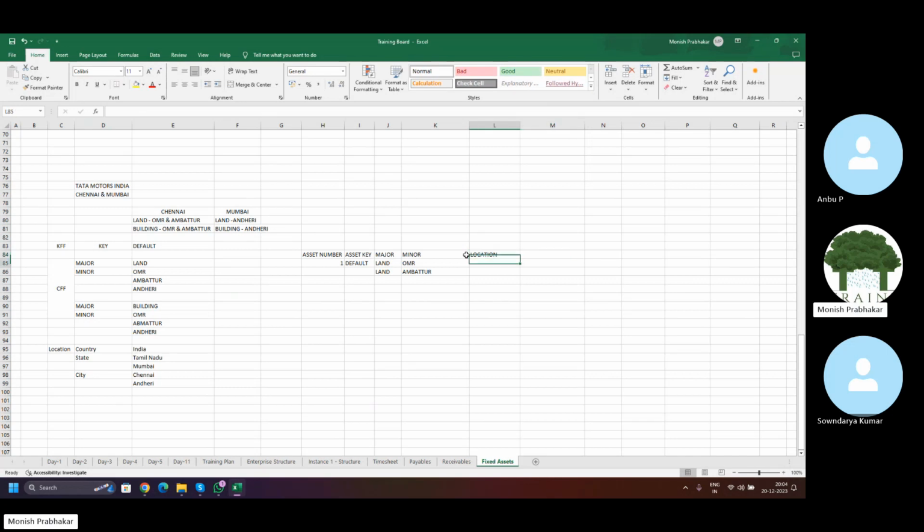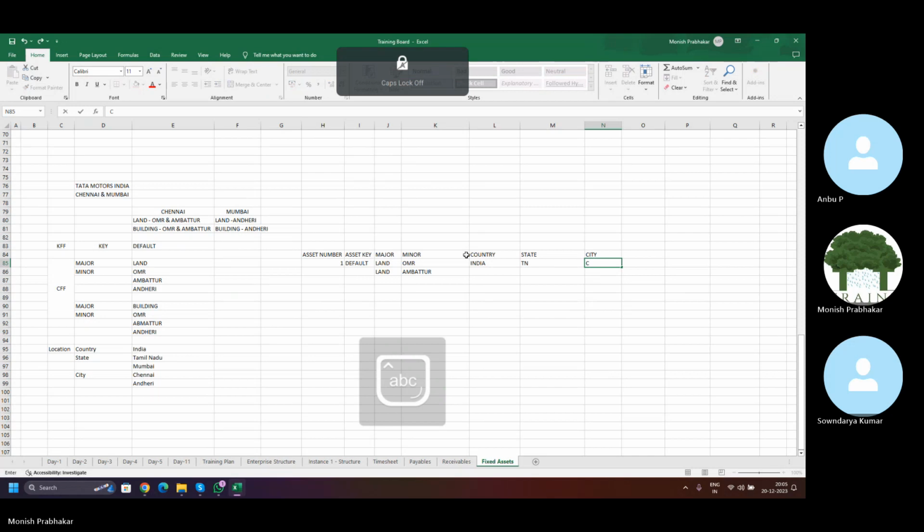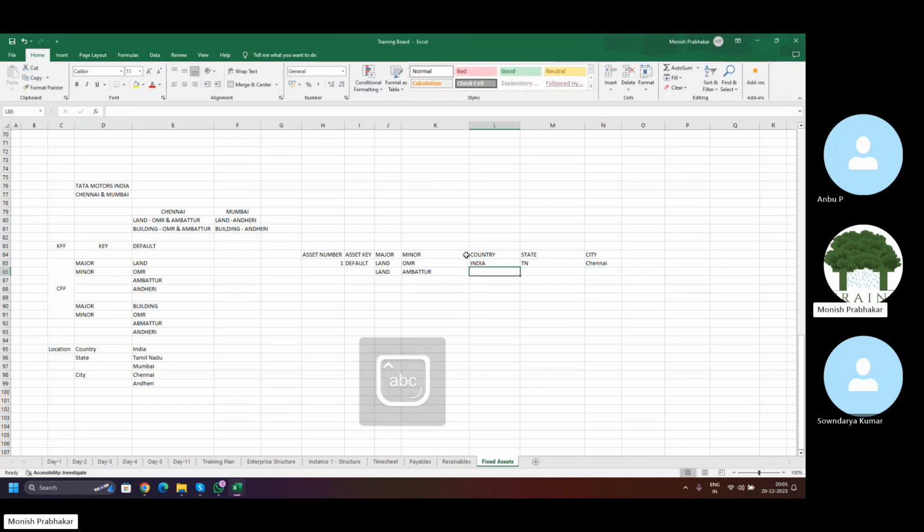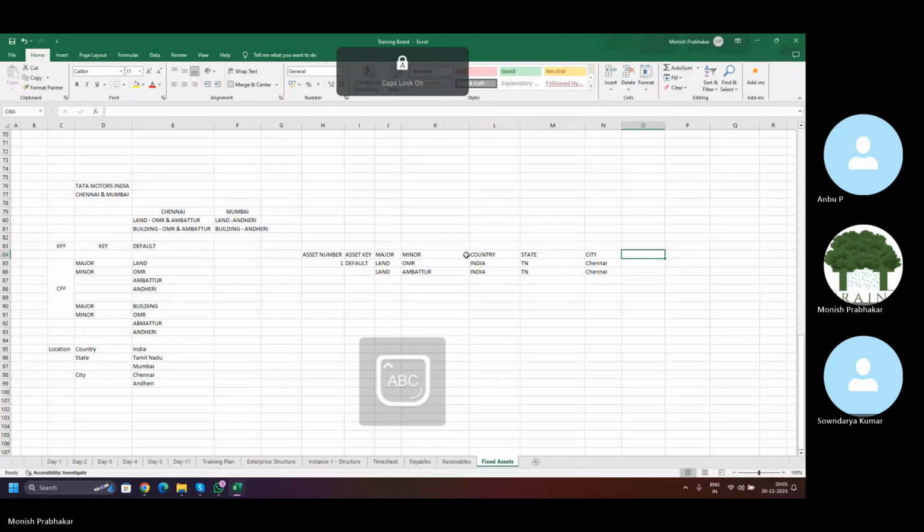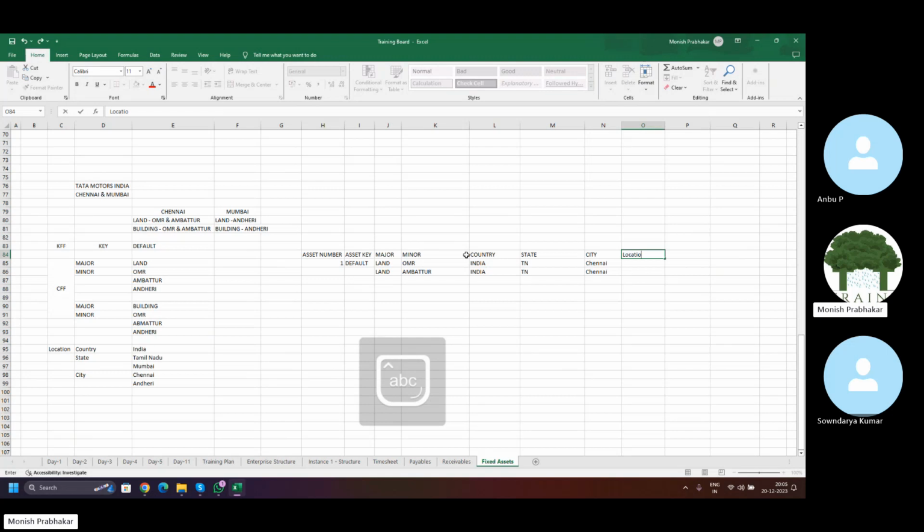Location: country, state, city. So India, TN, Chennai. Chennai, it is in OMR.